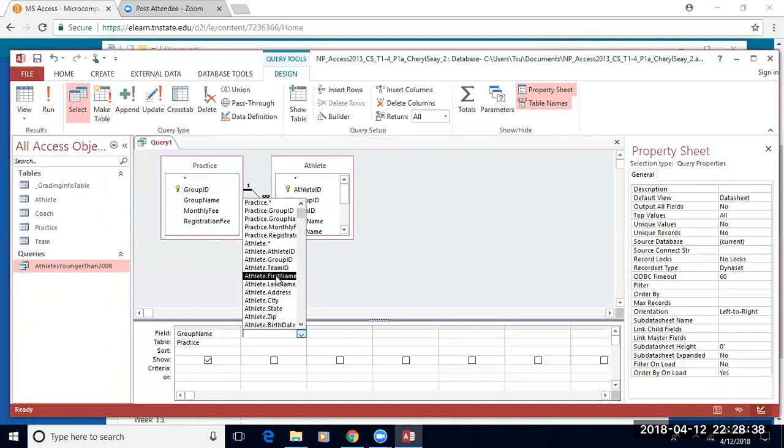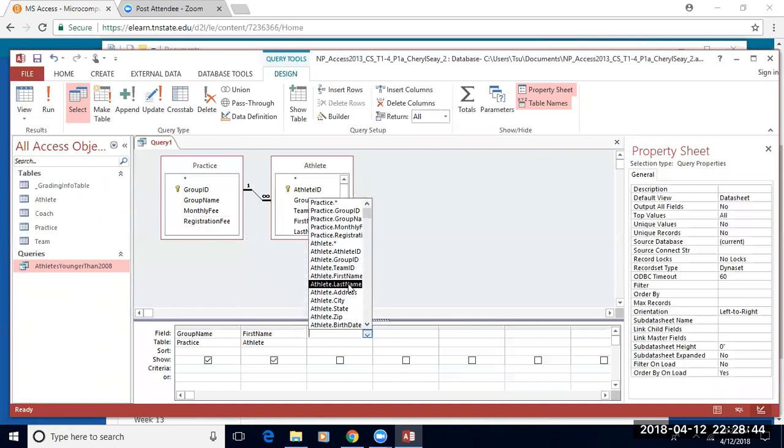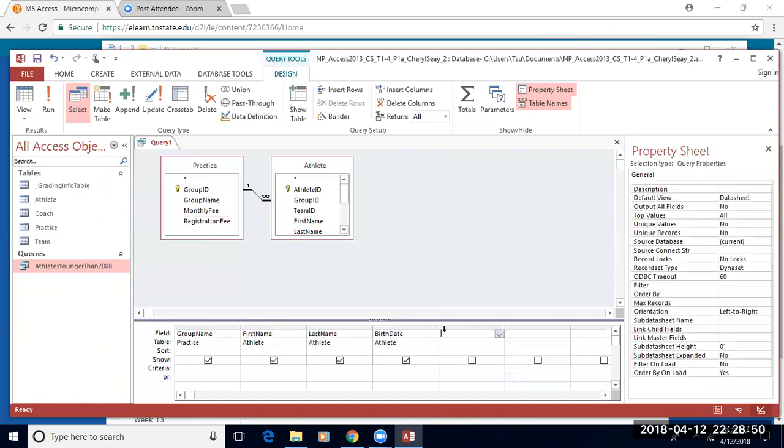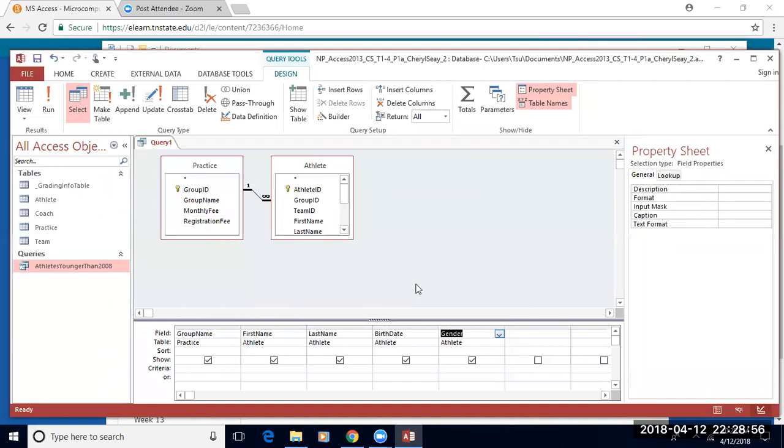And then I'm going to add the first name, last name, birth date, and gender. Okay. And then complete the following task in the data view. So let me first save it.